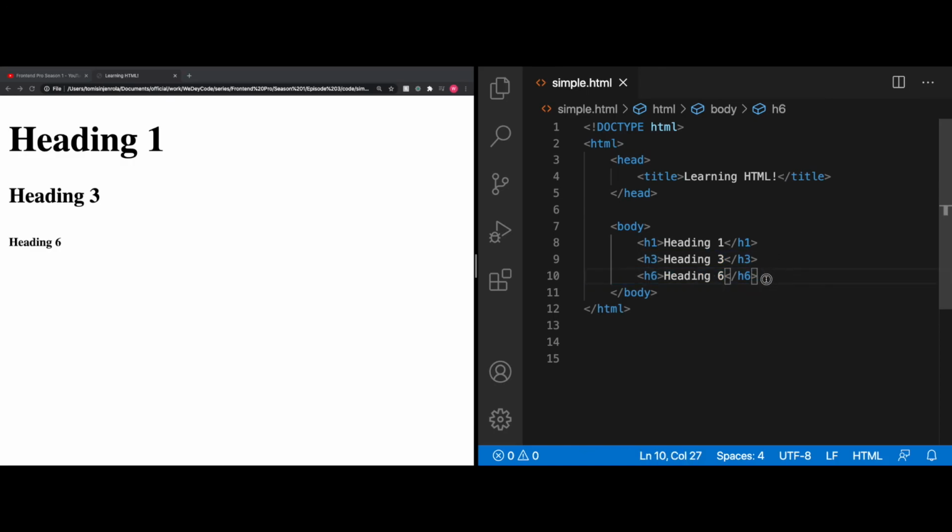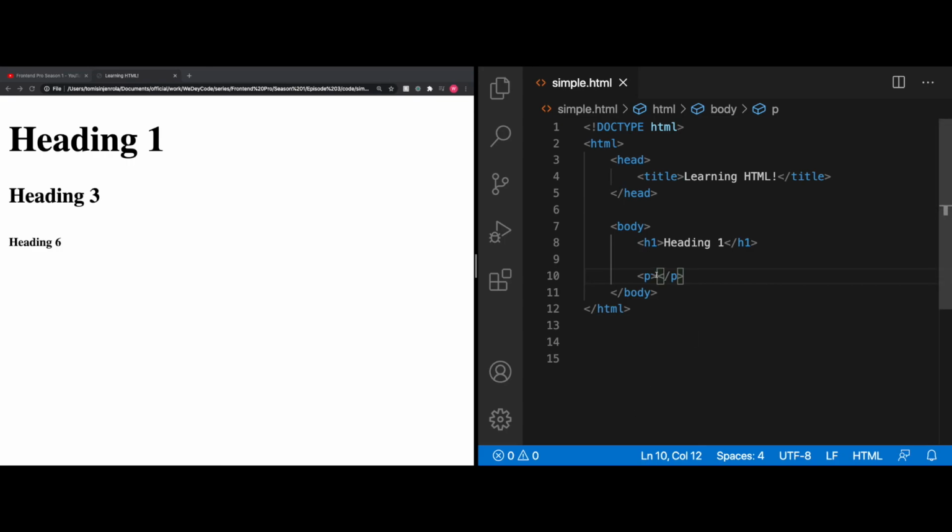So those are headings, right? Apart from headings, we have the paragraph. The paragraph element is what you would use more often than not when it comes to text. You use a lot of things frequently, but paragraphs are also commonly and widely used.